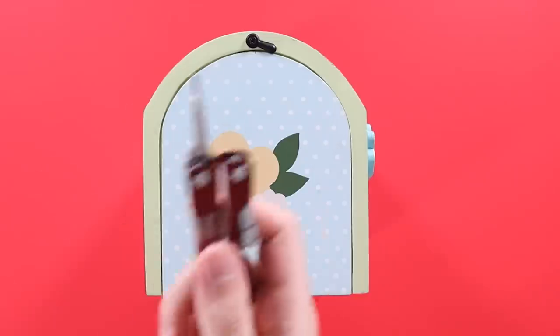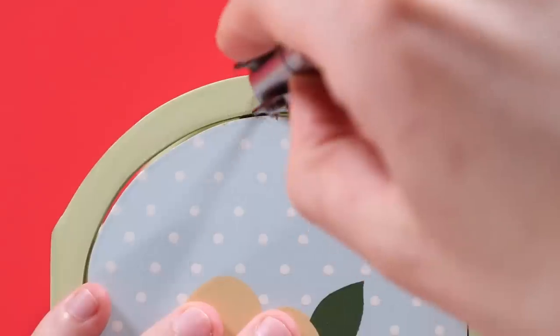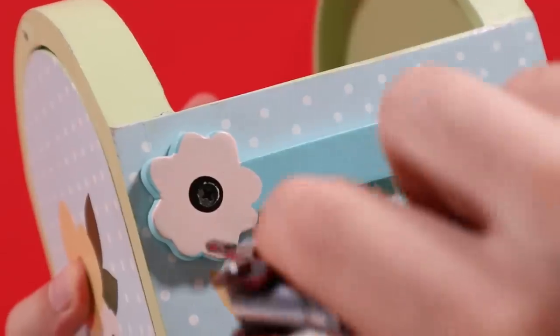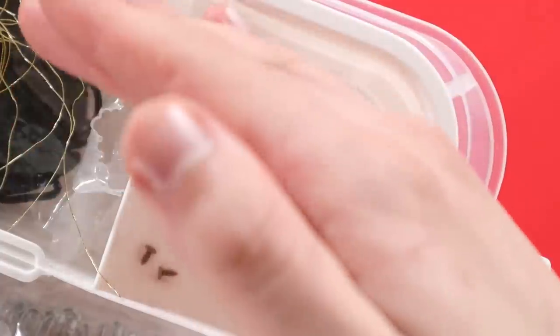I'm starting off by pulling out my tool kit. It's one of those little multi-tools that contains everything you need. This time I'm using the baby screwdriver to disassemble everything — or at least as much as possible. I just didn't want any paint getting on the hardware. It was pretty easy to take them off. Here's the loot. Just gonna save those for later.